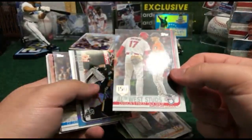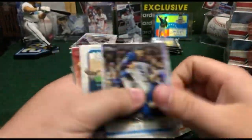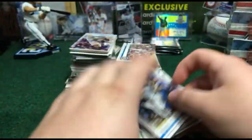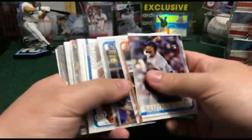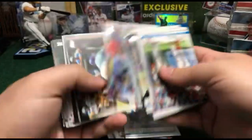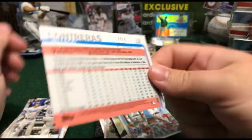Ohtani and Bregman gold, out of 150 — a nice one to dice at the end. Jose Abreu Rambo Foil, White Sox. Looking for another hit in this box. We got another gold out of 2019, Colorado Rockies. Black Wilson Contreras, nice, Cubbies, out of 67 — BBA, nice. Proud of you — nice rate for Cubbies.